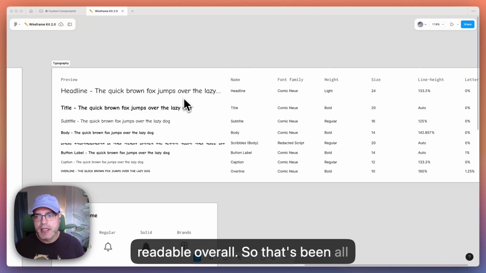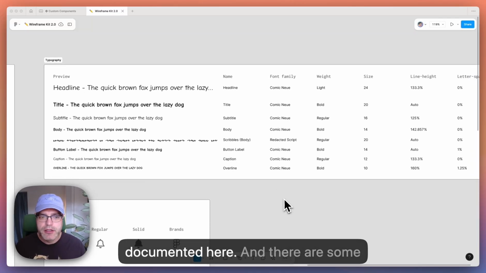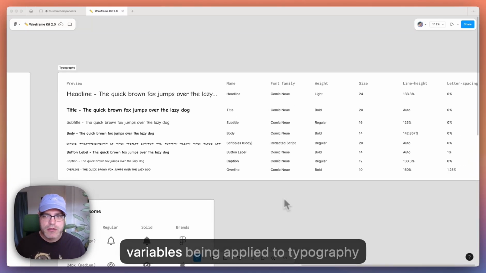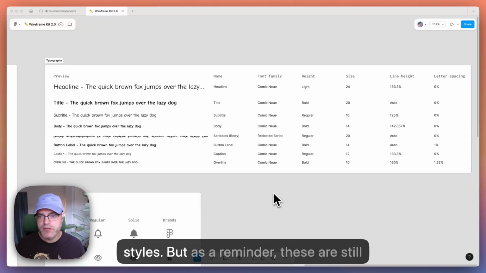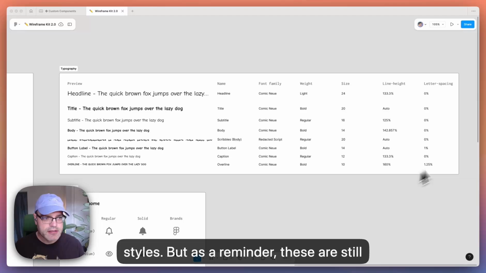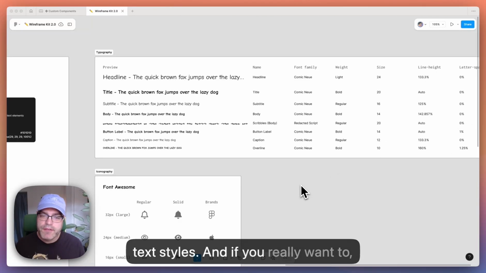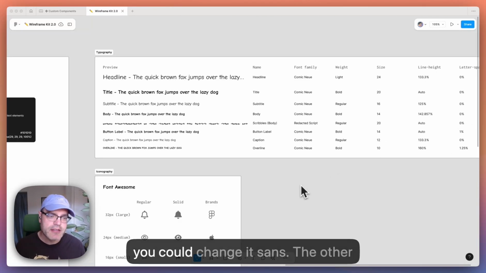So that's been all documented here. And there are some variables being applied to typography styles, but as a reminder, these are still text styles. And if you really want to, you could change it back to Comic Sans.